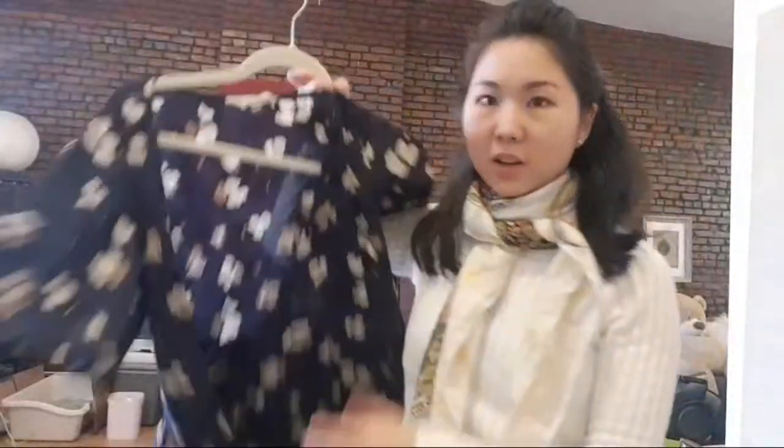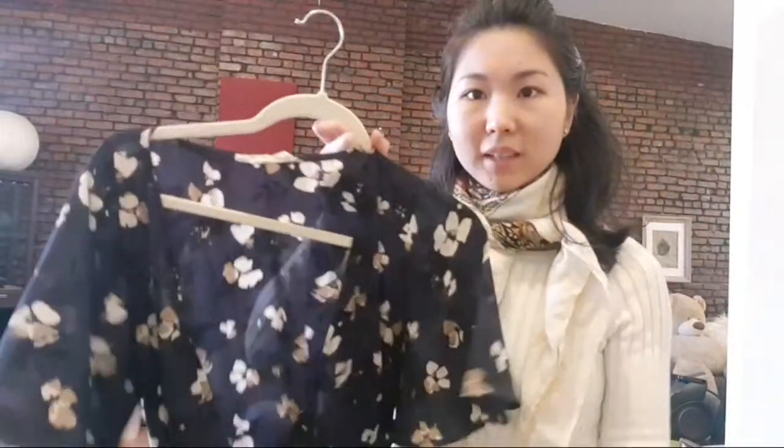So yeah, let your clothes do the work for you. You can focus your mental energy on something else. Once you have these pieces, you slowly end up with a closet of standby pieces for when you're rushed and want to go out the door without putting in too much effort. Just put on something like this, and it looks like you took care of yourself, but you didn't really, you let the print work for you. See?